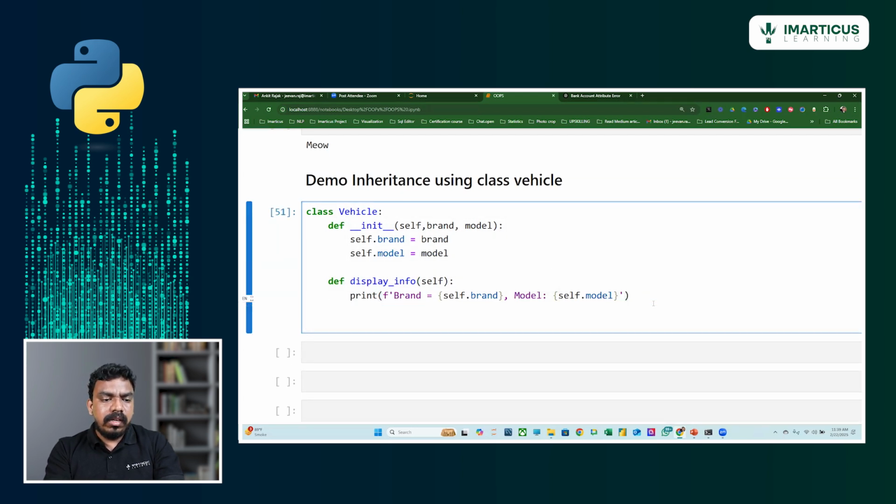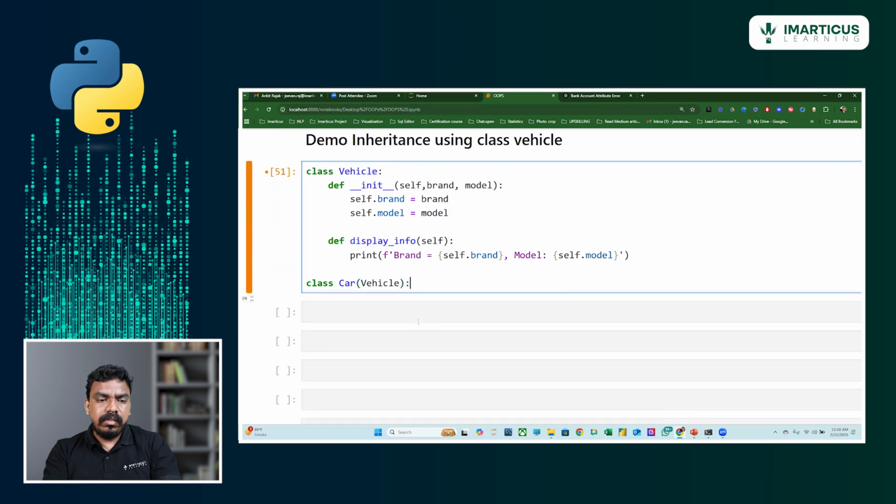Now I will also create another class called Car. Car is also an inheritance of the previous class, that is Vehicle. So let me write Vehicle inside the class Car.